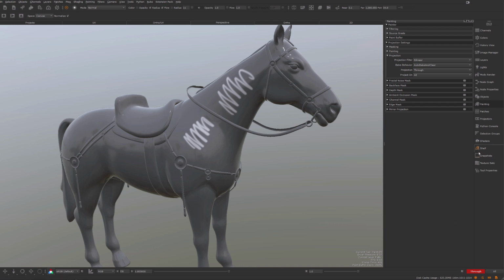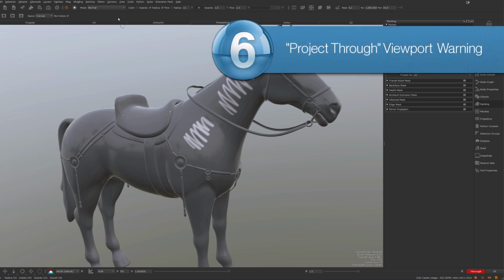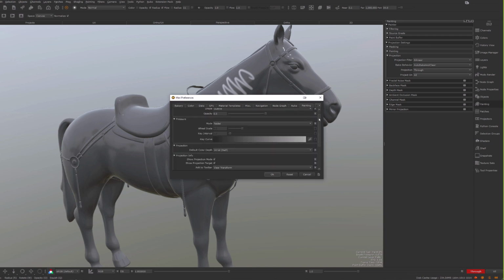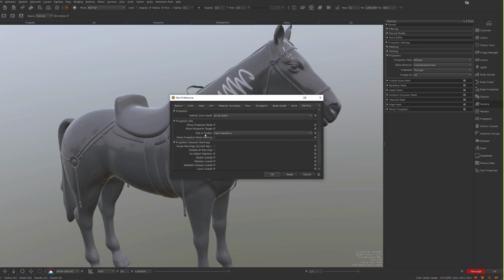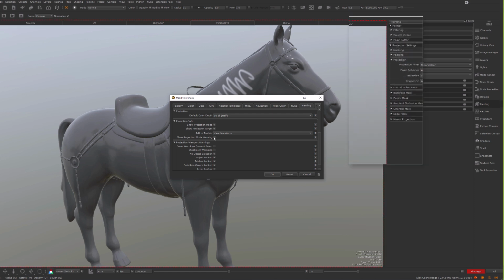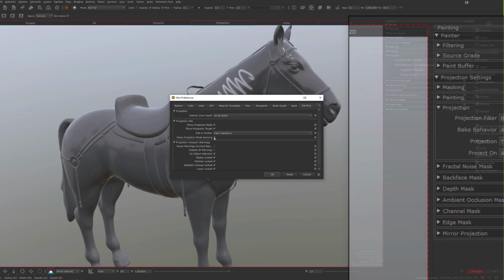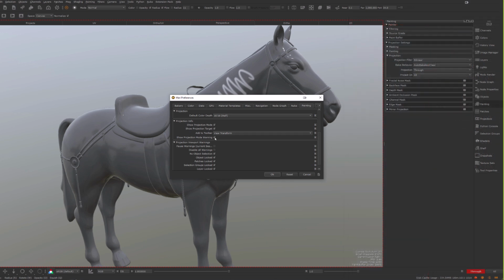On top of this color notification, Extension Pack 6R3 now adds an optional viewport notification. If you go to the Mari Preferences and the Painting tab, you can find the Projection Info group, which already existed in previous versions, allowing you to configure those two buttons. For example, if to show them or where exactly in the UI they should be located. The new Show Projection Mode warning checkbox, when turned on, will add a red outline around your viewport if the projection through mode is on, making it even more obvious that you may be by mistake projecting your paint buffer contents to both sides of the object.